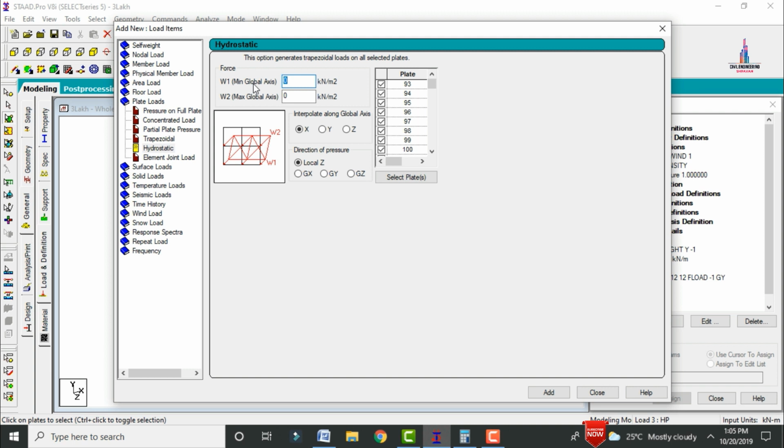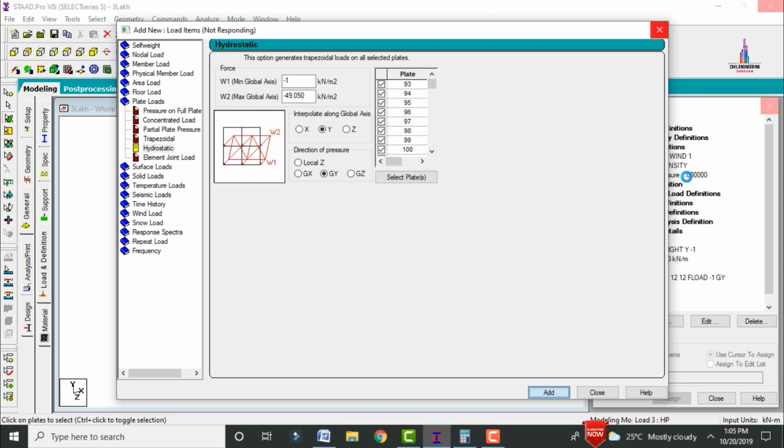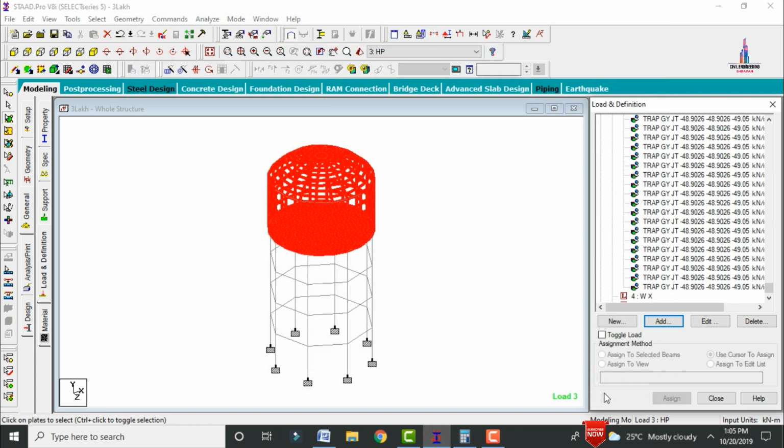I am assuming the minimum value as -1 kilonewton per meter square and the maximum value, as per the calculation, as 49.050 intensity, which acts in the Y direction. Click on add option. It will add the hydrostatic pressure condition on the plates here. After that click on cancel option. Now we can see all the hydrostatic pressure is added here.